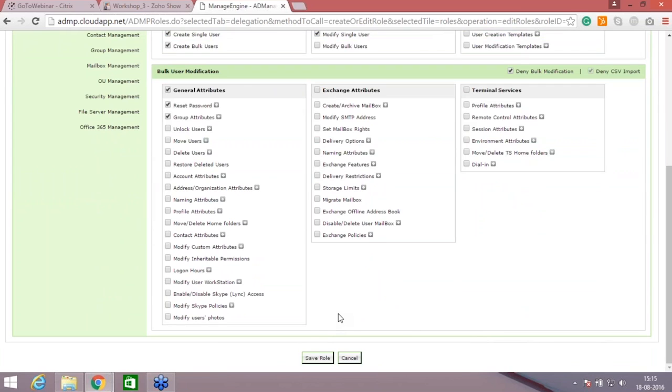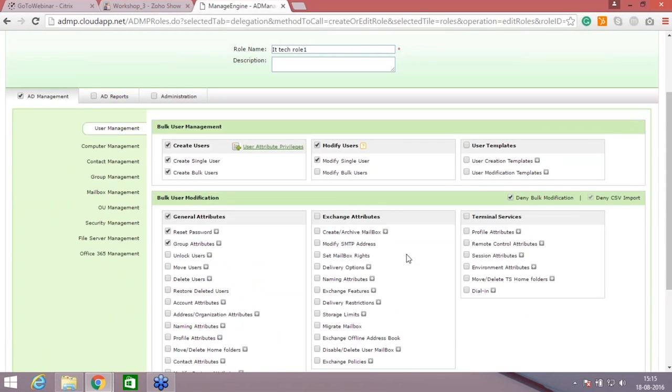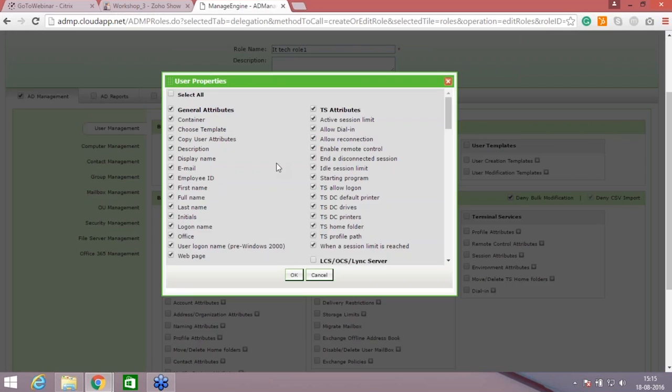Now we were talking about attribute level restrictions. What did I mean by that? Like here you can see for creating user, you have something called user attribute privileges. What we mean by that is we can choose which of these particular attributes a user will be allowed to assign values for.